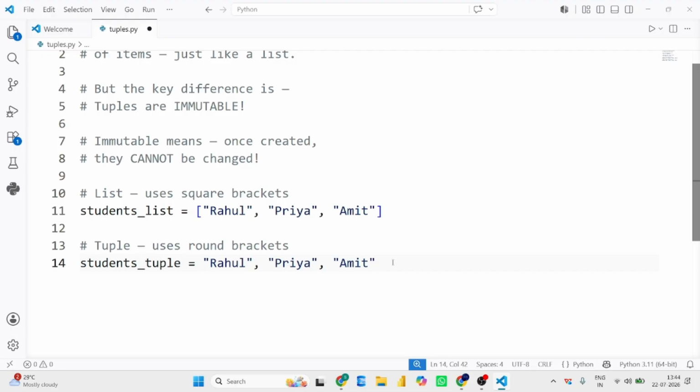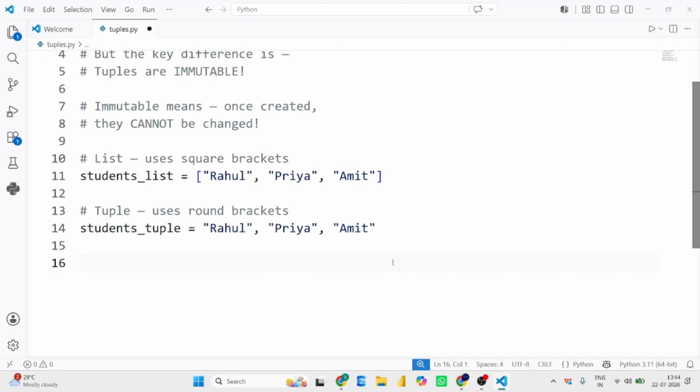Now let us use the type function to know the data type of both these variables. I am going to use the print function here and use the type method with the variable student list, which will tell us its data type. And let us use the type method on the student tuple variable as well.